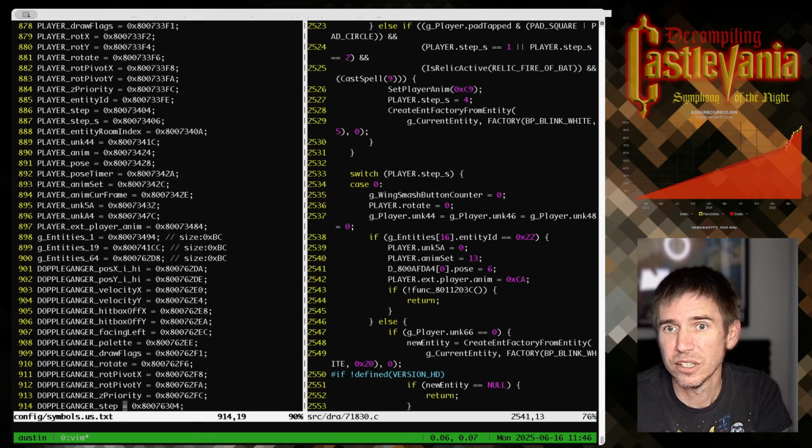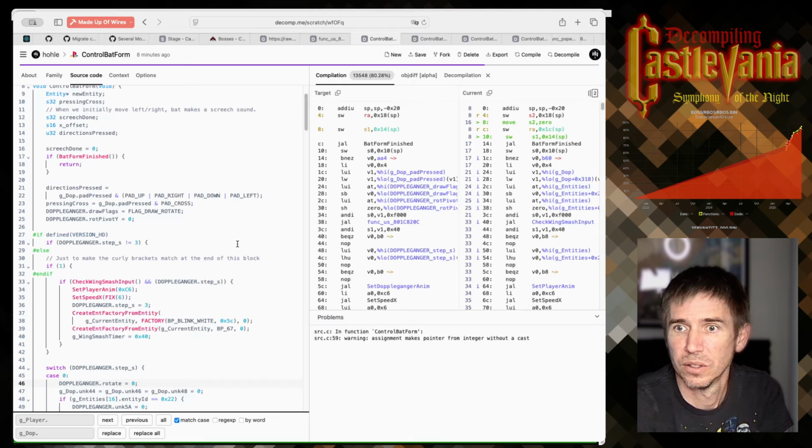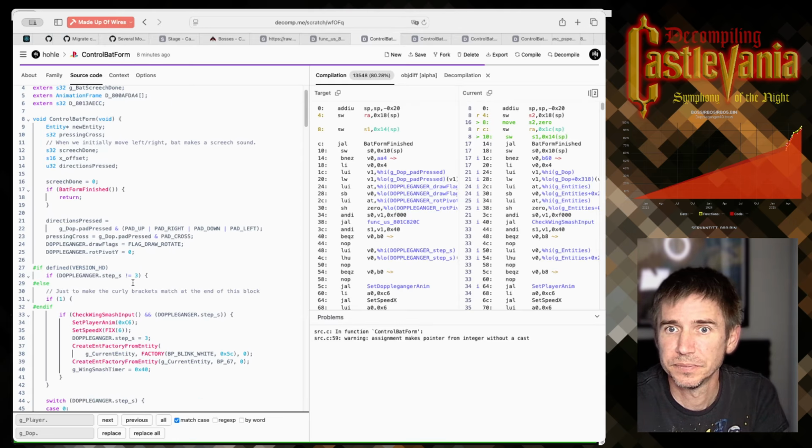While I'm here in the symbol table, I am going to go back and find this function that was called and didn't have a name. Which one is it? I think it was bat form finished. Nope. Check wing smash input. Let's go grab that.